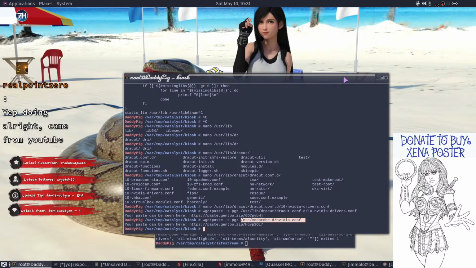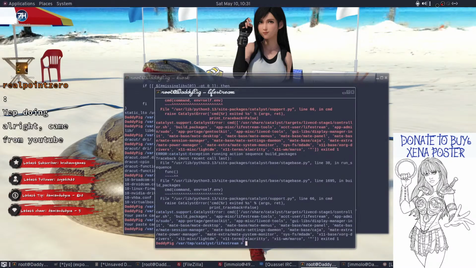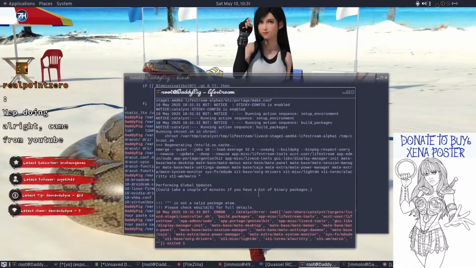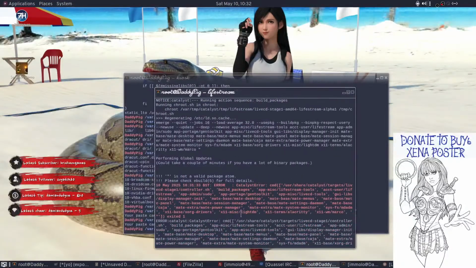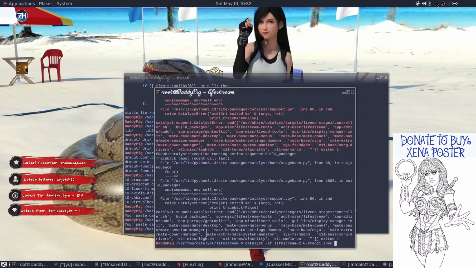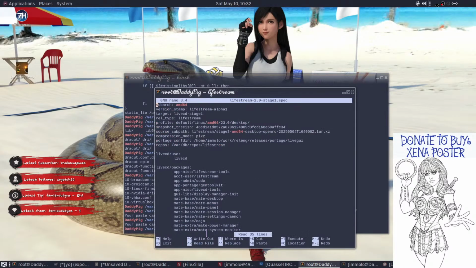Something's not building. Let's go in there and check that out. So what issue have we got here? It's complaining something's not a valid package atom. Is it because of that?